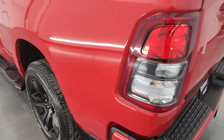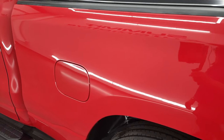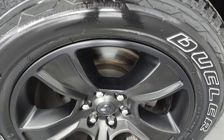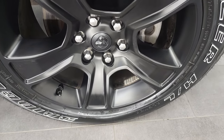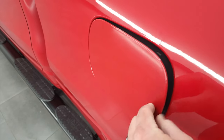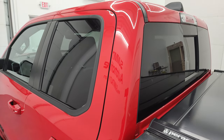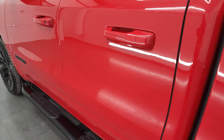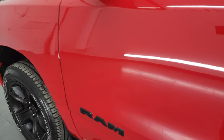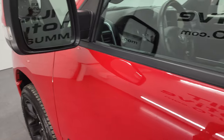Tailgate shuts nice and solidly. Going down the driver's side, just as clean as the passenger side — no dents or dings on the box. The back rim on this side is also in excellent shape, no scuffs or scrapes. It does come with the capless fuel fill, which is a really nice feature. The cab and doors all look really good. You do get heated power mirrors, built-in directional signals, and blind spot mirrors.